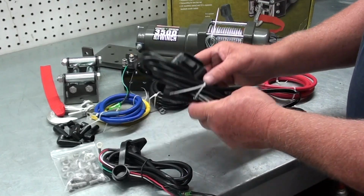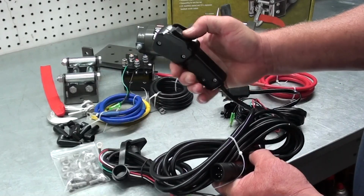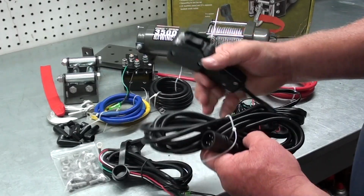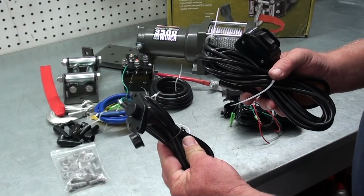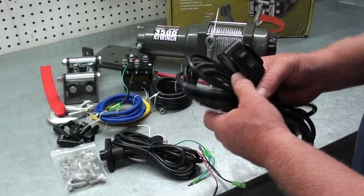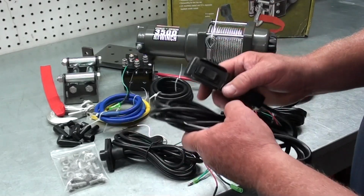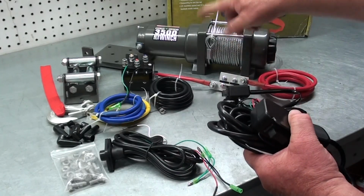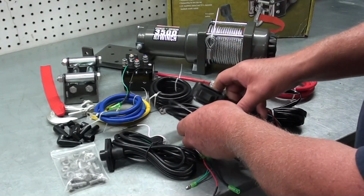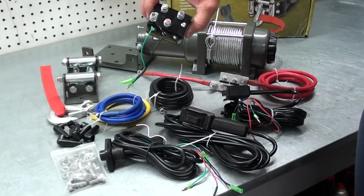Now what this one does, this is a 12-foot remote with a little handheld rocker switch assembly on it. And what this is for is we have a receptacle here that we're going to mount on the front of the UTV somewhere. If you're using this thing by yourself, you can take this, plug it in, and then you can be out in the front of the thing so that you can watch your cable, make sure you're not getting it fouled up and mess things up like that. So that's pretty neat.